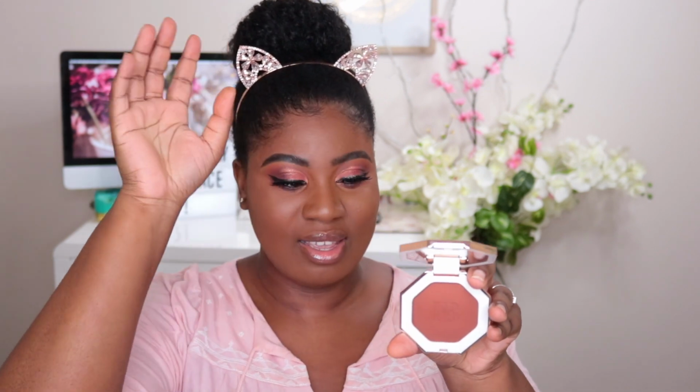Okay guys, here is the bronzer. This is the Sunstalker Instant Warmth Bronzer in the shade Mocha Mami, and I know you guys have been waiting for this. I have been waiting for this. It's been sitting on my desk for 2 whole weeks and I'm just like, I need it. Why is it taking me so long to get this done? I do apologize, guys. I know I apologized earlier, but I do sincerely apologize that it took me so long to get my shit together. But you know, we're here now.